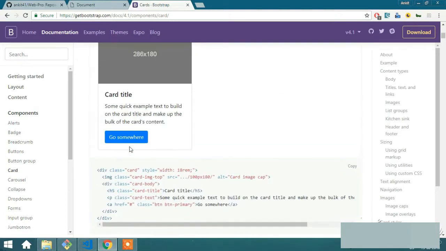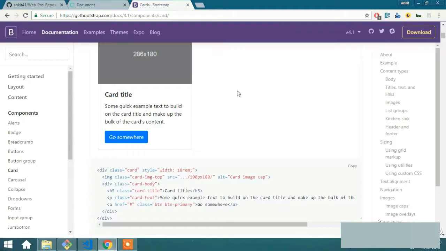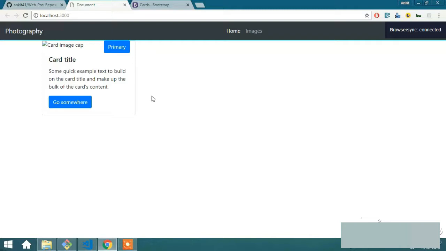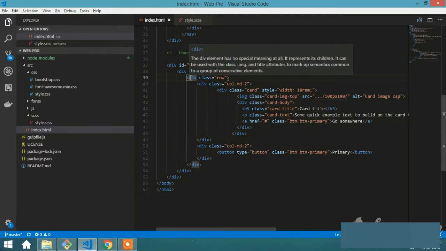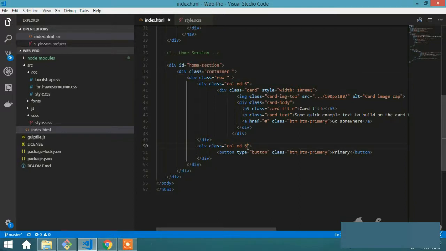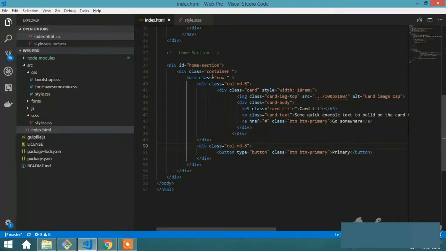Earlier it was container-fluid, which is used to stretch the full width. Start it a little bit. I need to give some background image so that it could look much better.